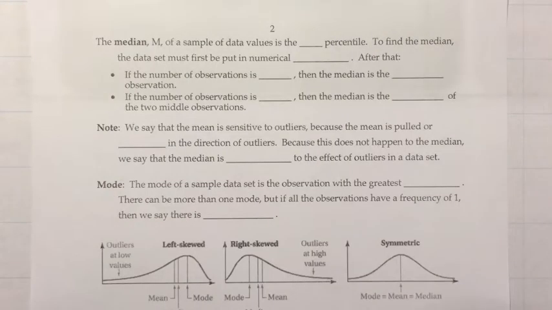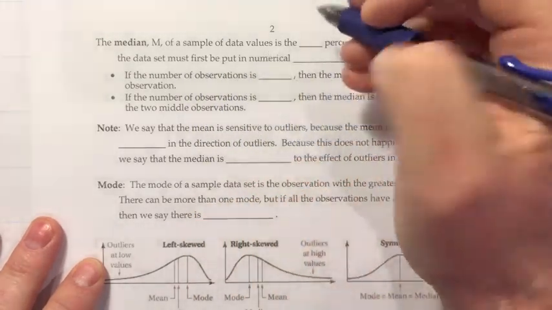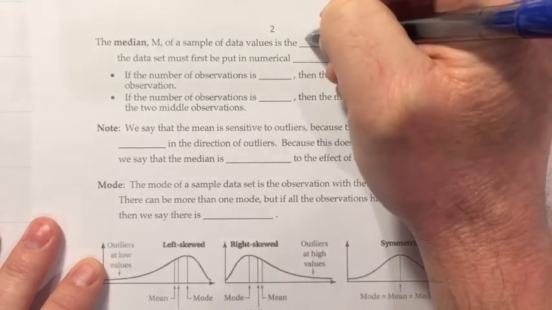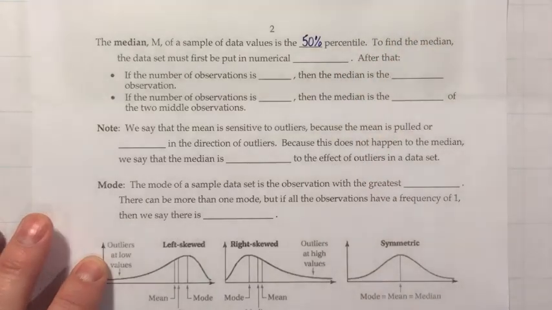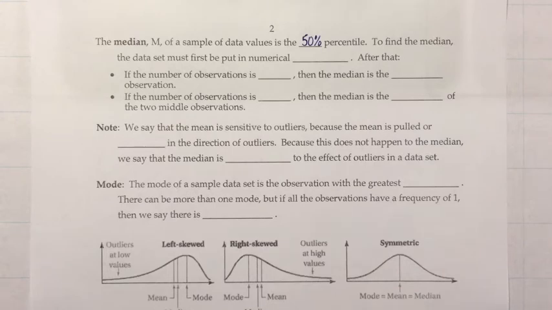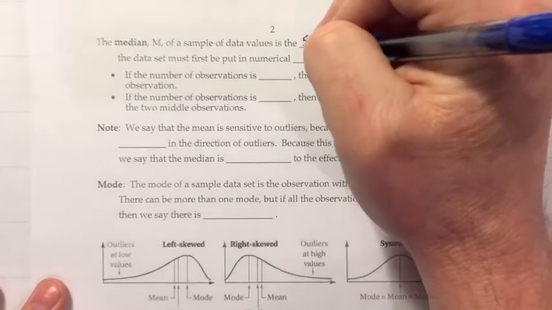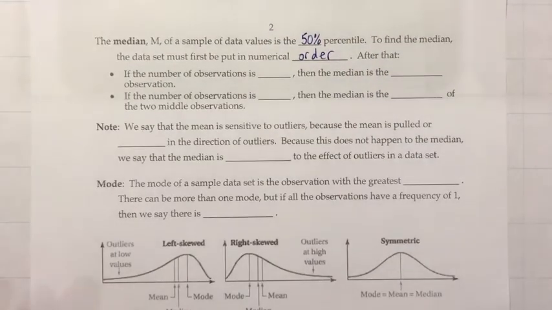So that's the mean. Let's go ahead and turn the page and look at median and also a new term. All right, so as I mentioned before, the median, we use a capital M for that, and the median of a sample of data values is the same thing as the 50th percentile. So we've talked about that a little bit, but these are the exact same things. So if you get asked for the median or the 50th percentile, you'd calculate the same thing either way. And to find the median, the data set must first be put in numerical order. So you can't just pick out the value that's in the middle of the set if the set is all kind of scrambled. It's got to be in numerical order first.